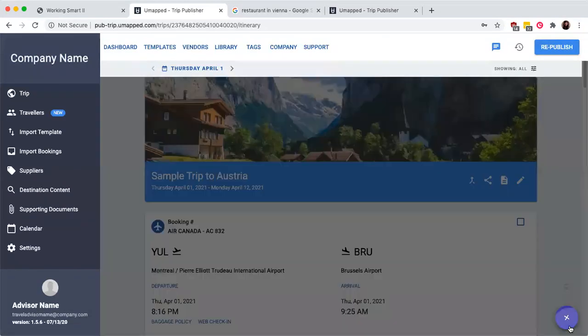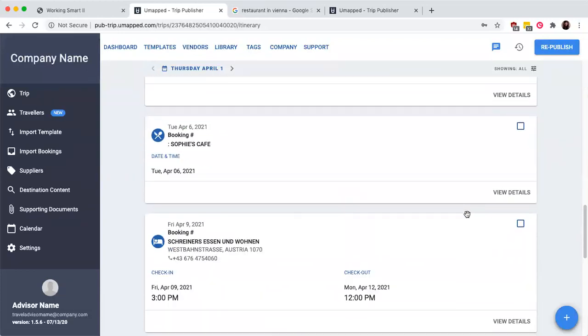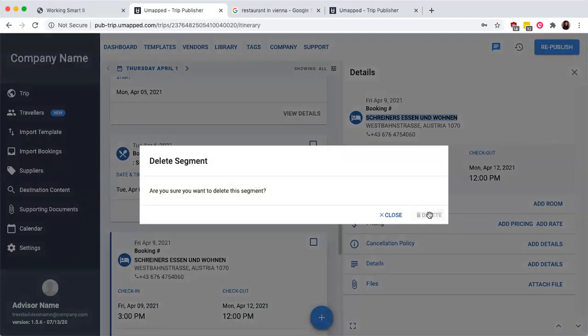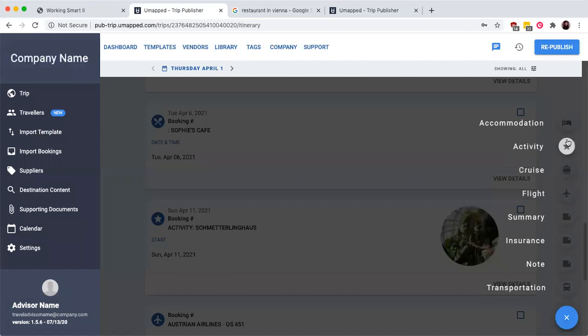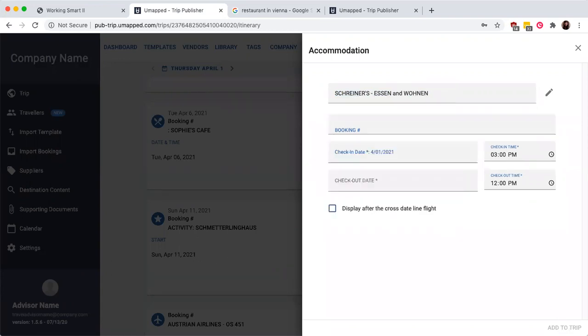If, let's say, I imported, let me find something. Okay, you know what? I'm going to use this because I made it earlier and I didn't do anything with it. So I'm just going to delete it and show you what would happen if you imported a segment from Client Base or from Travel Contact and the name was slightly different. So let's say I had something like that. I don't want it to pop up. I'm just going to add it. Pretend like it came in like this.